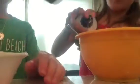Okay, now I got some. And then now I'm gonna add some contact solution and barely any shaving cream. Okay, do you want some lotion? Oh, yes, please. This lotion smells so good.